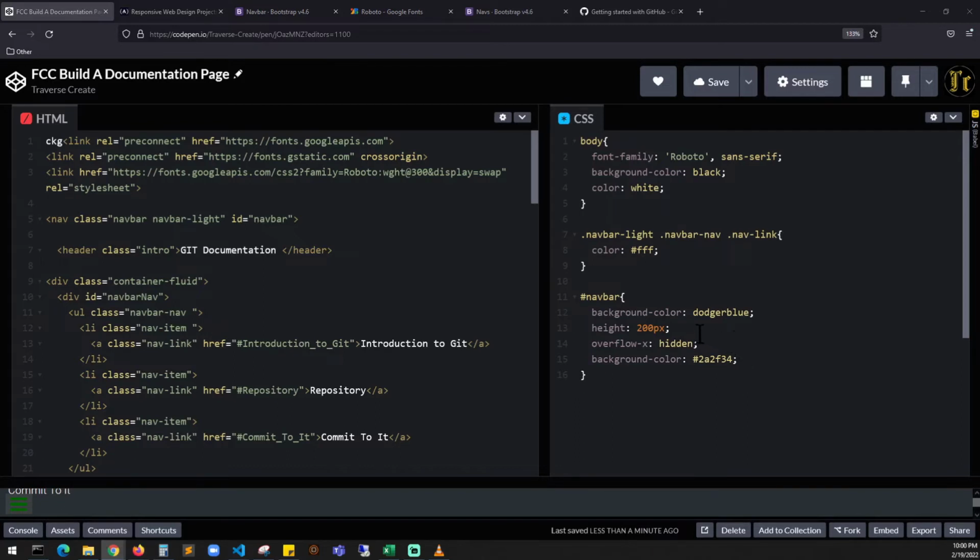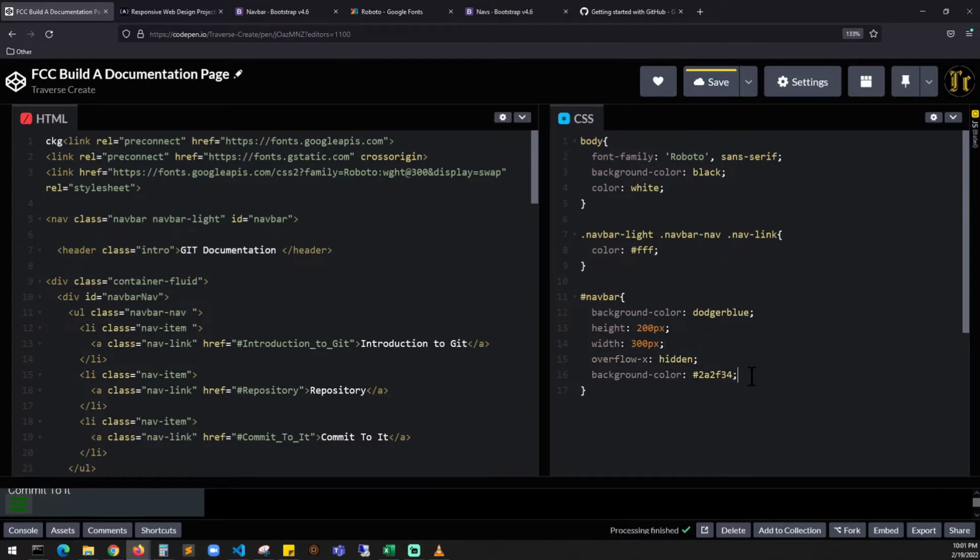And I'm going to give some width to this, 300 pixels. And I'm going to do height again at 75%. I'm not going to do all the way 100%. I'm just going to reduce it to 75. And I'm also going to add some border radius. It's not going to be sharp pointy edges, but it's going to be a curve.